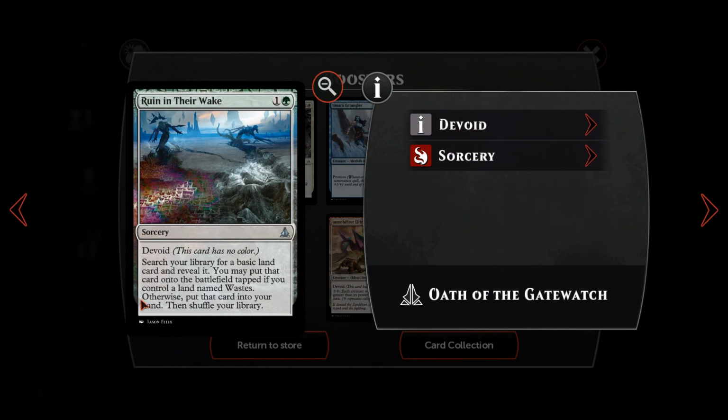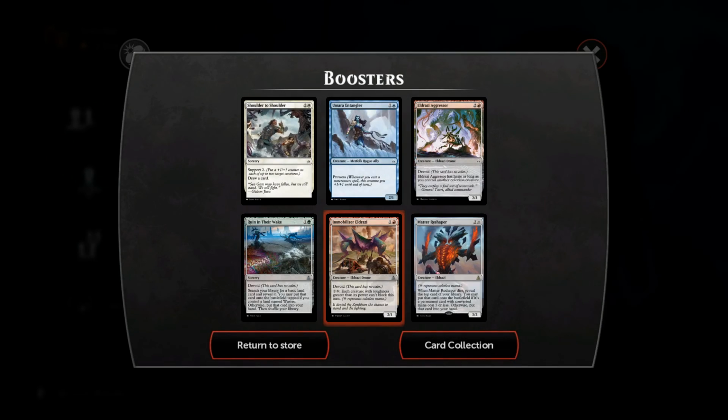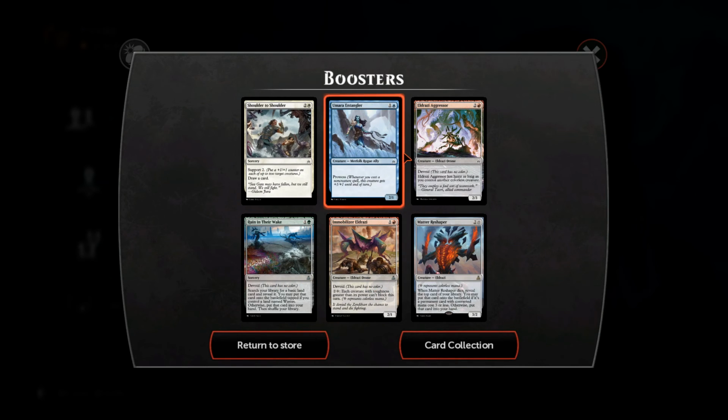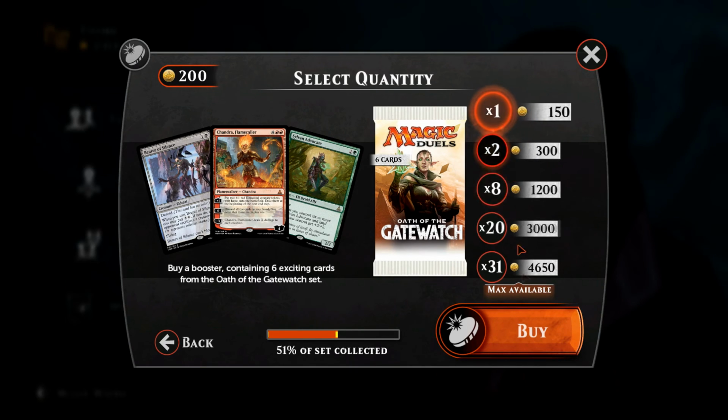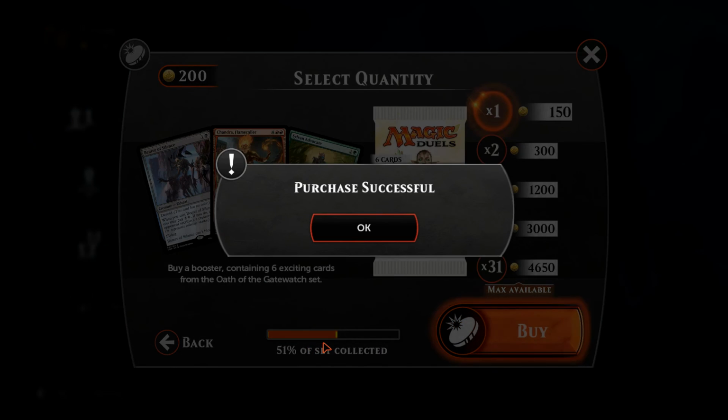I like the art on that. Search your library for a basic land card and reveal it. You may put that card onto the battlefield tapped if you control a land named Waste. Fair enough, so it's a nice ramp card for Eldrazi decks. Immobilizer Eldrazi: each creature with toughness greater than its power can't block this turn. Fair enough. Okay, we'll just buy one more pack. Got over 50% of the set collected, which is pretty cool.